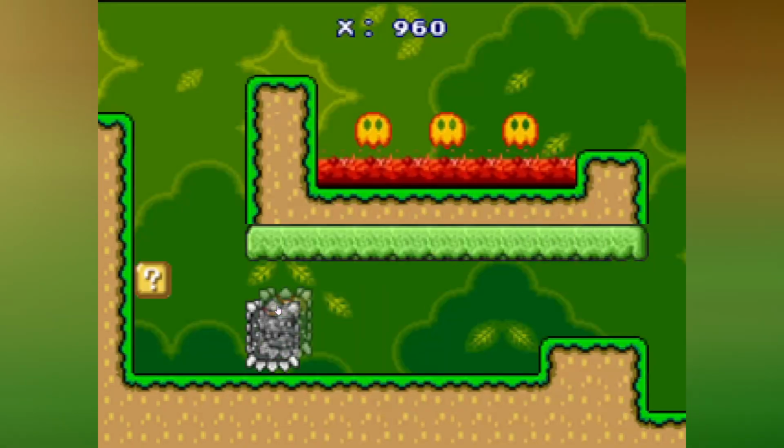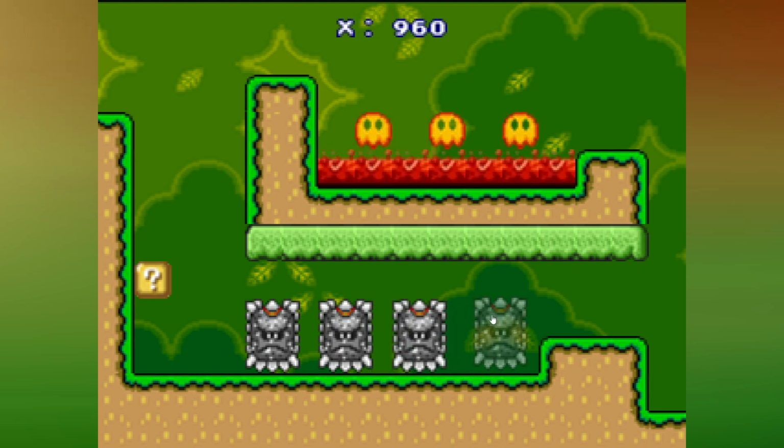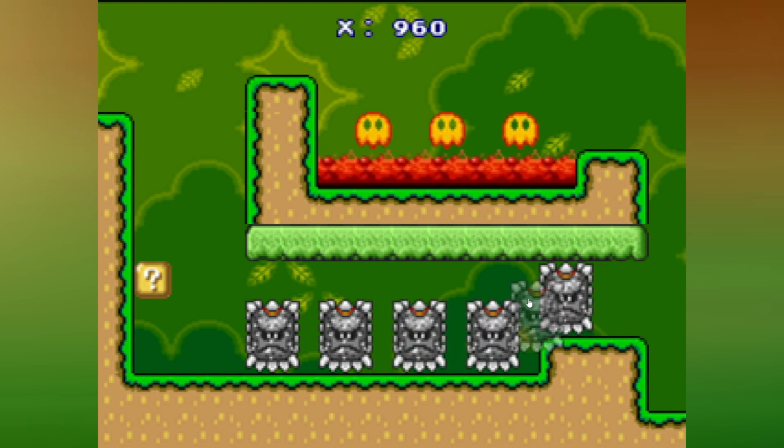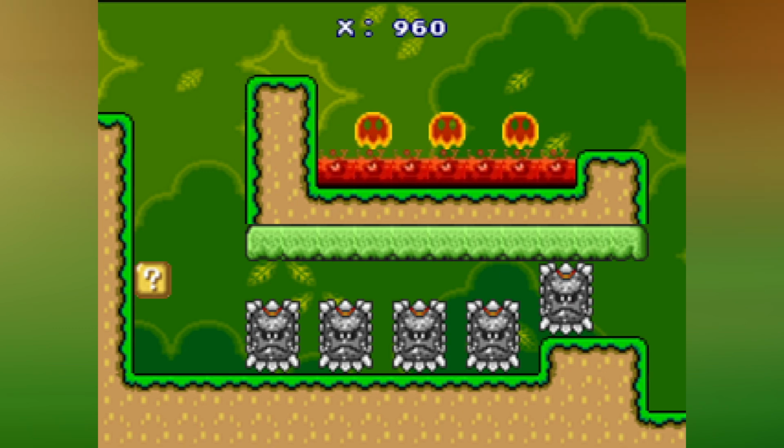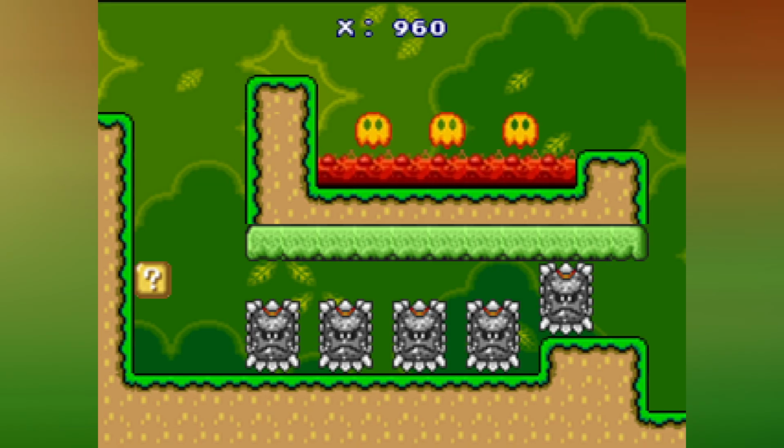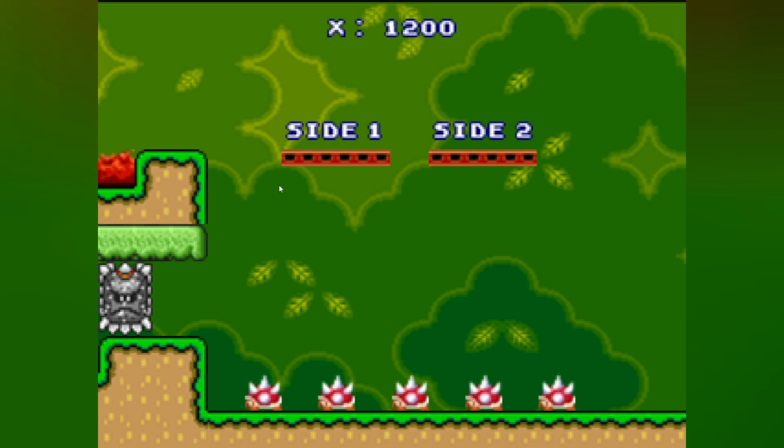Let's put the thwomps here, I reckon. You basically have to get the star. But if you choose to take a different route, then you can go up here as well. And with lava balls, they can actually jump on certain blocks. They don't just go through the whole level. Ah, no, there's not much space for any of this.